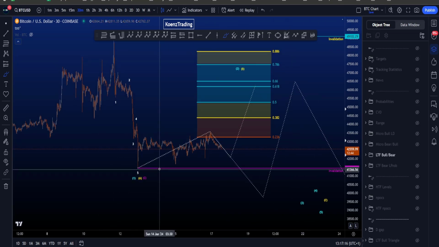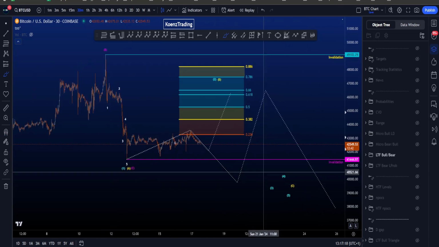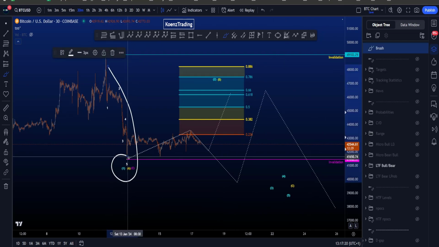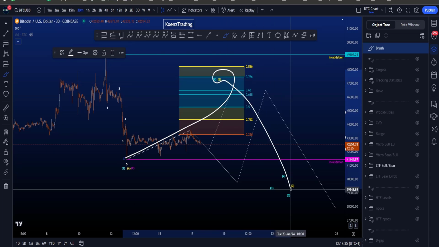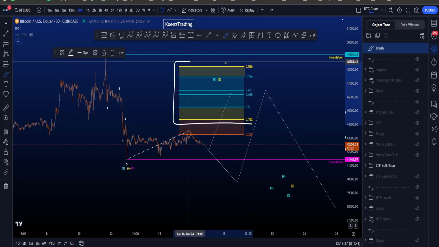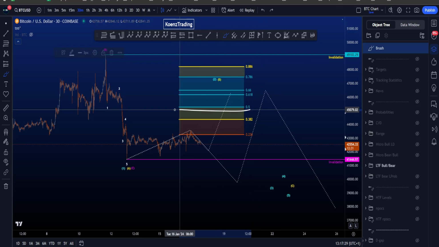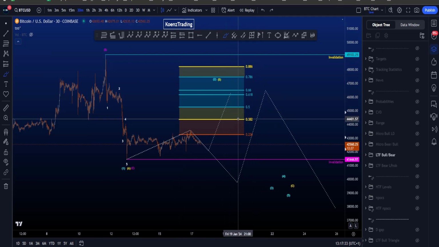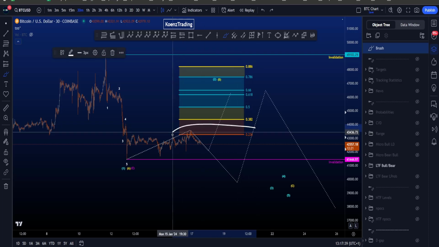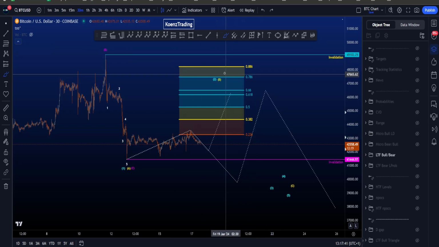Talking about these bearish scenarios, we're looking for either an impulse or an ABC, where this move down is now a wave 1 or a wave A, followed by a wave 2 or B, C or 3. Common target for B is the 0.382 to the 0.886. Common target for 2 is the 0.5 to the 0.786, giving you a total area between 44.4k and 48.1k. Now currently you see that price retraced to the 0.236. This is a rare target for 2 or B, very uncommon for a 2 or B to retrace to that target.